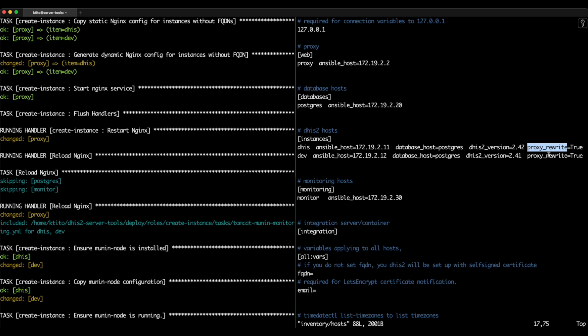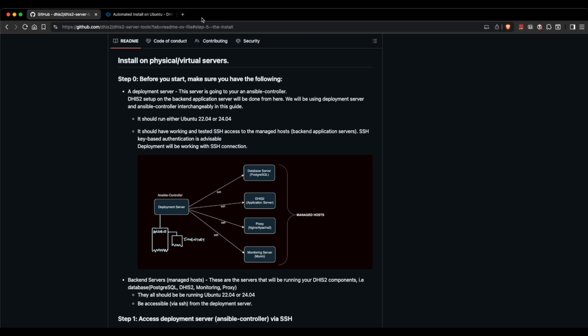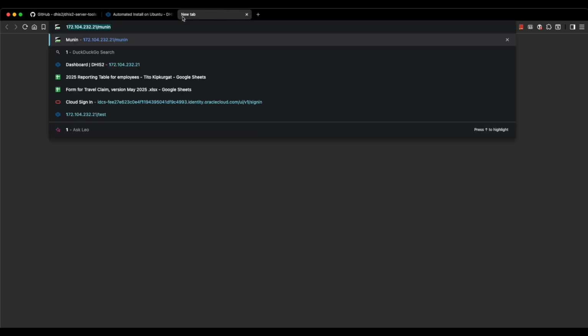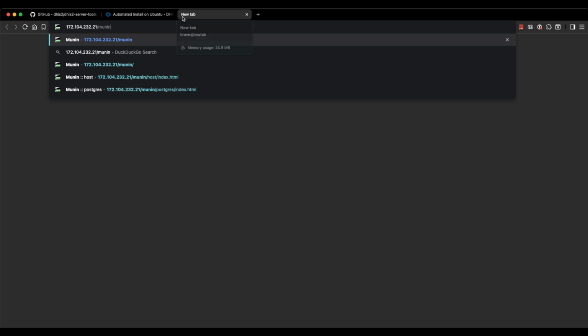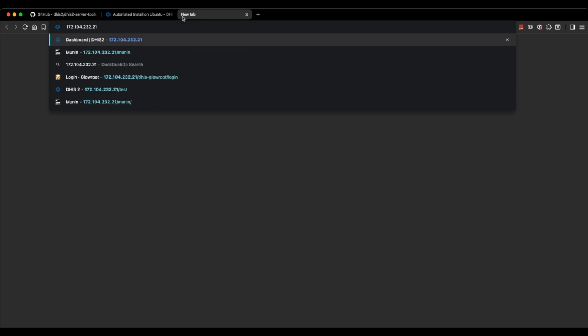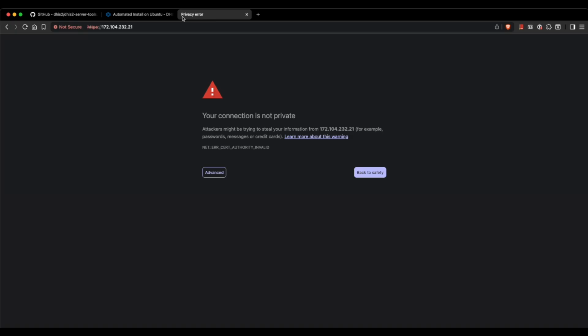If I access my server's IP address 172.104 without really appending anything, just like that, okay? Enter. You see, it's going to load this not private window because our certificate is not trusted. It's a self-signed certificate, and it's going to append dhis. Let me select that. You see that automatically, right?